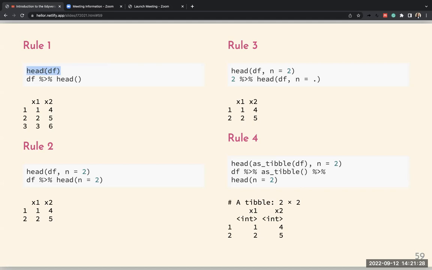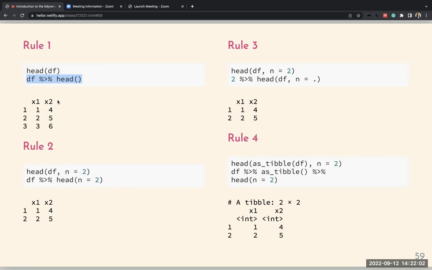Instead of writing it like this, you can write the same command using the pipe operator like this. In the case of an optional argument, a default value is assigned if the argument is not given. By default, head will print the first 6 rows in our data frame. We have only 3 rows, so it prints the full data frame in this case.